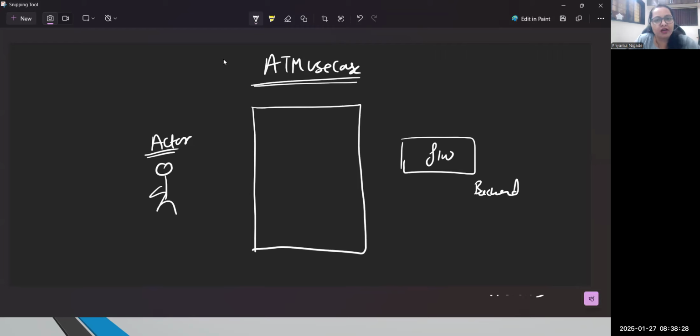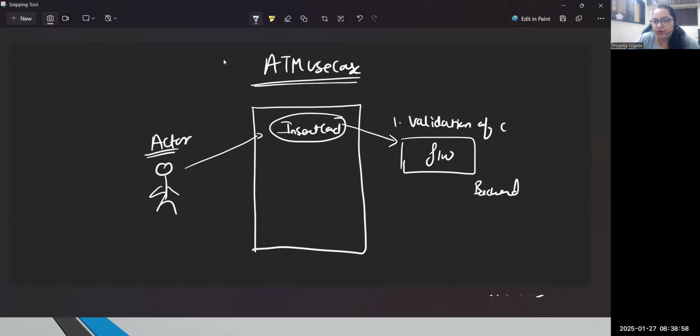Absolutely, we can't see it, we can't directly communicate with the backend. And every user is not a technical person. Agree? How will that user access the ATM machine? So please understand the use cases. Very first, the user will insert a card. Agree? So we are doing just one process: insert the card into that slot. Then the card will be accepted by the software. But does that mean the software will accept any card? No, right? First of all, the software has to do what? Can I say validation of the card? Yeah. So here I'm writing, the software will be internally doing what?